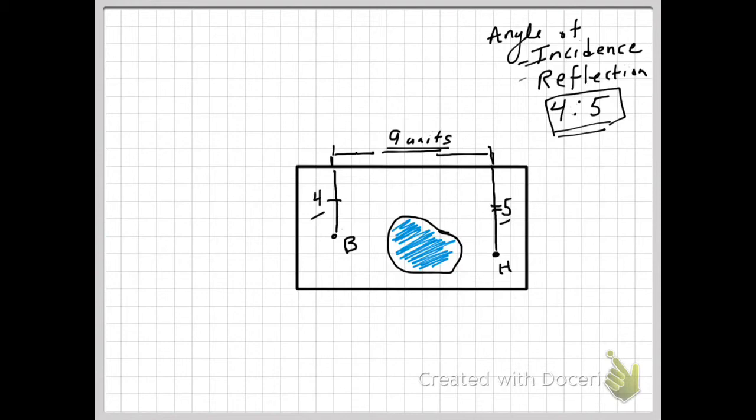So, I'm going to go 4 units from the ball's point of view to make a point right there. And I'll call that point R for reflection. So, if you have 4 on this side, you'll have 5 on that side. Fair enough. We still have 9 in total. 4 and 5 are subdivided, so that the ratio from this side here to this side over here, the first ones we measured, is the same ratio as what we just divided the 9 into. Well, now it becomes quite clear where we bounce our ball. With our excellent putting skills, we aim in that direction. And voila! The ball should go directly into the hole.